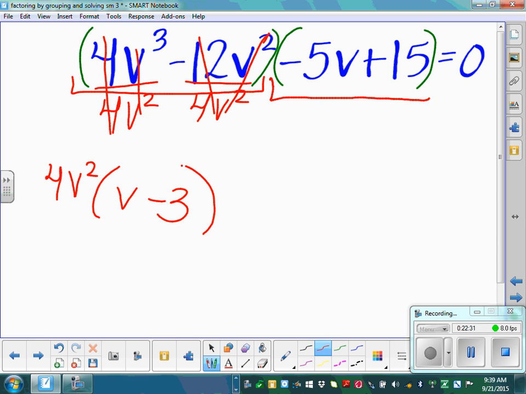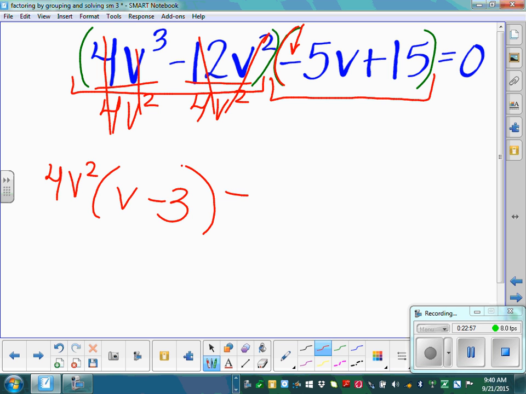Okay, looking at the second group, we have something very interesting. I saw my Westlake students mess up on this, on their test that they sent me. Looking at this, negative 5b plus 15, what do we have in common? I like that you say we have a negative 5. Now remember, if you have a negative in front, right next to the parentheses, that's the only time you'll pull out a negative with your factor. Very important though. So does everybody understand when you pull out a negative?